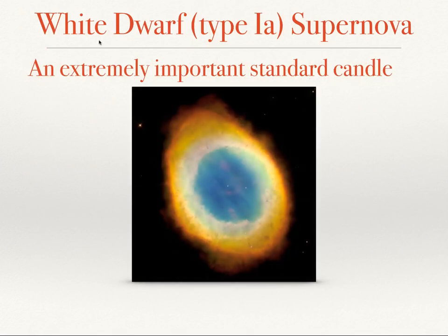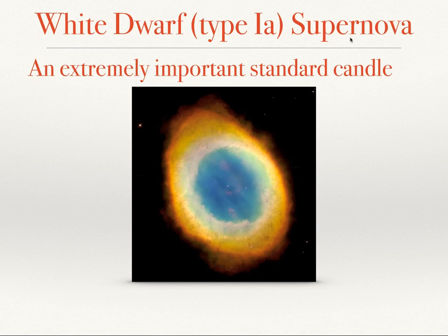Okay, so the second of the two standard candles that we're covering for this course is a category known as white-dwarf supernovae. I'll come back to this more technical name in just a second. And like the Cepheid, white-dwarf supernovae turned out to be an extremely important standard candle. And in fact, for determining the distances to the great galaxies at the greatest distance from us, white-dwarf supernovae are basically the tool of choice. And so we've talked about supernovae before.